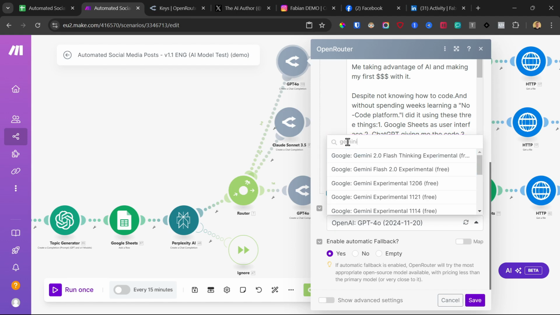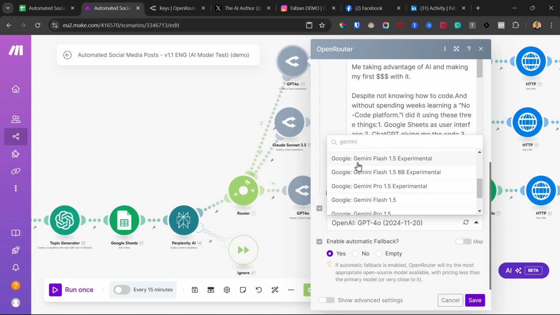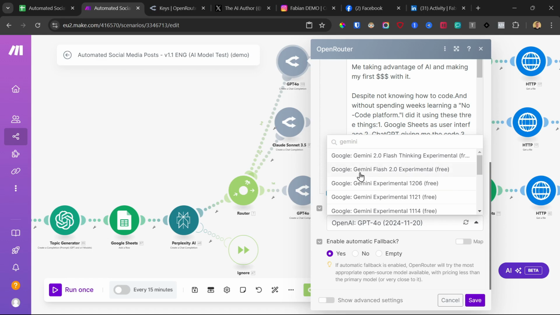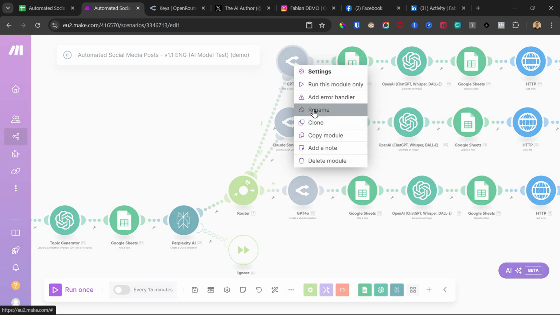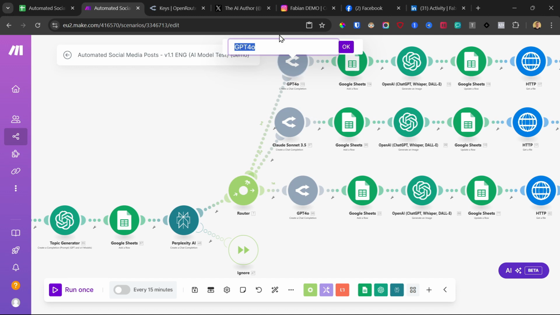Next one, let's use Google's AI Gemini. I think the latest one is Flash 2.0 experimental. Let's use that. Let's rename it Flash 2.0.